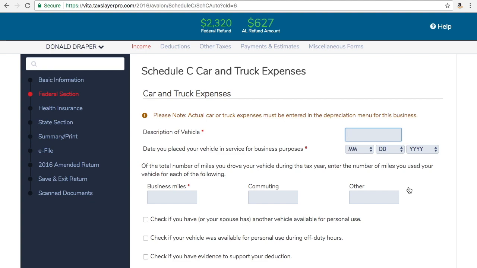And he drove 64 business miles every month. So we're going to do 64 times 12 to get 768 business miles. And he bought the car and started using it for business on January 1st, 2006.